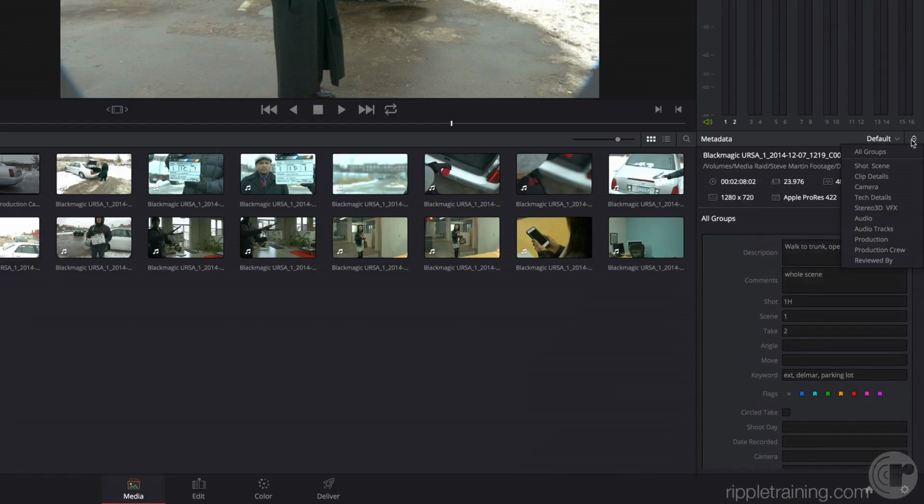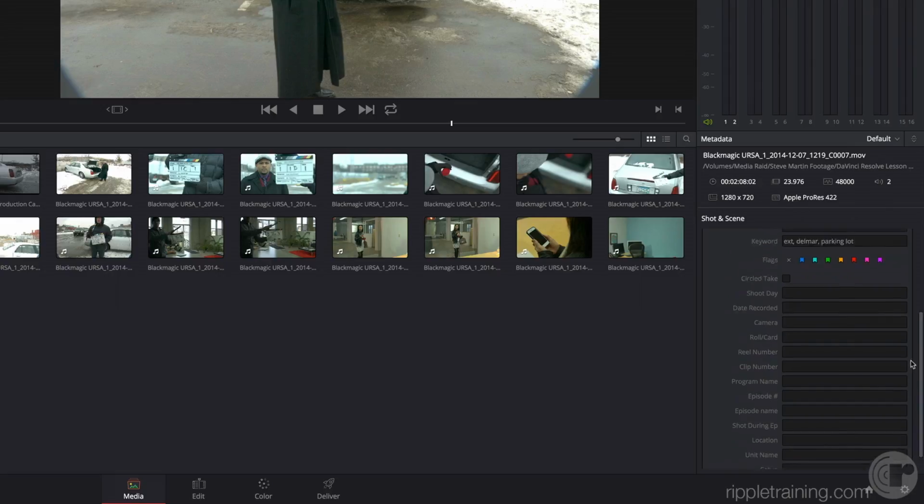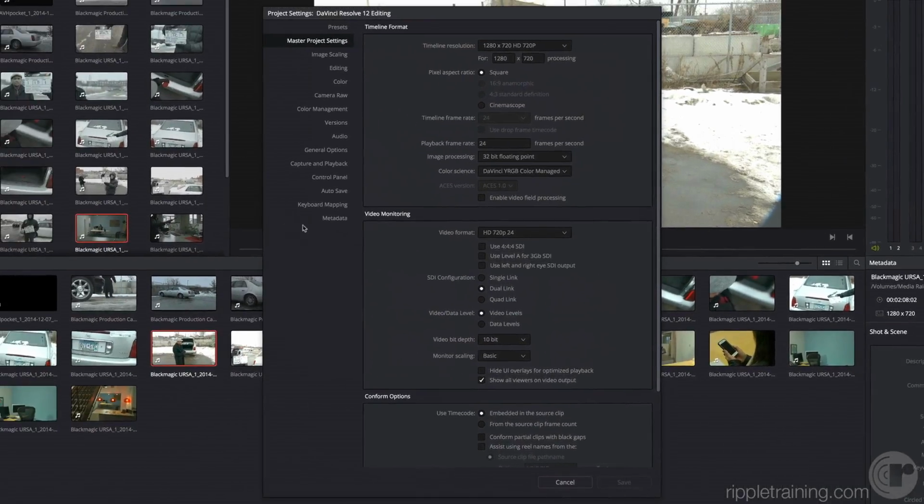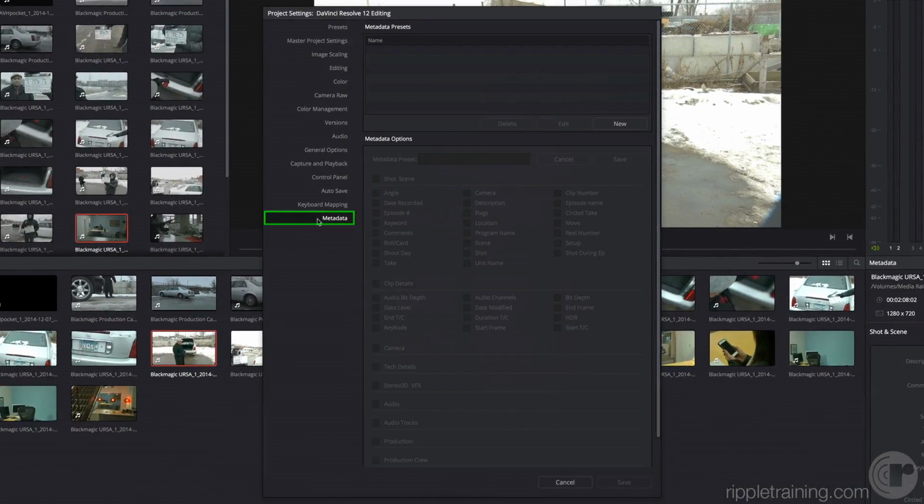And incidentally, when I'm editing metadata, the shot scene page is probably the set of metadata most useful to the average editor. But you also have the option of going back into the project settings and going into the metadata page and creating your own pages of presets.